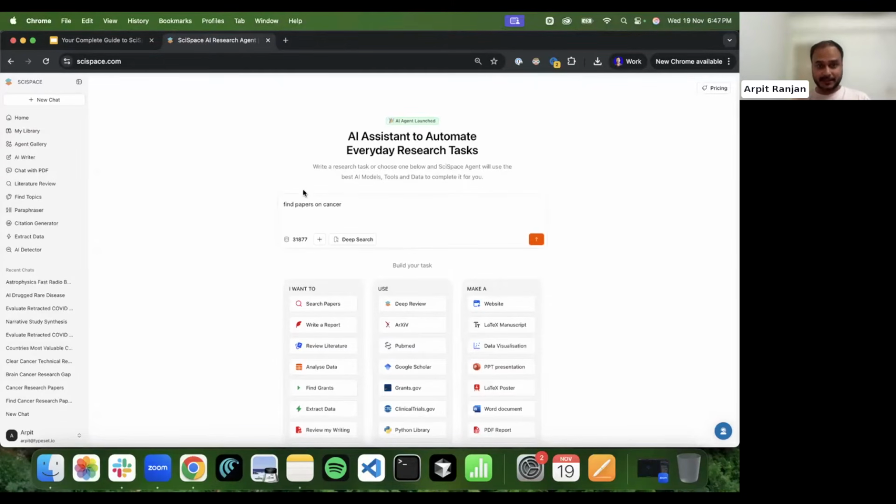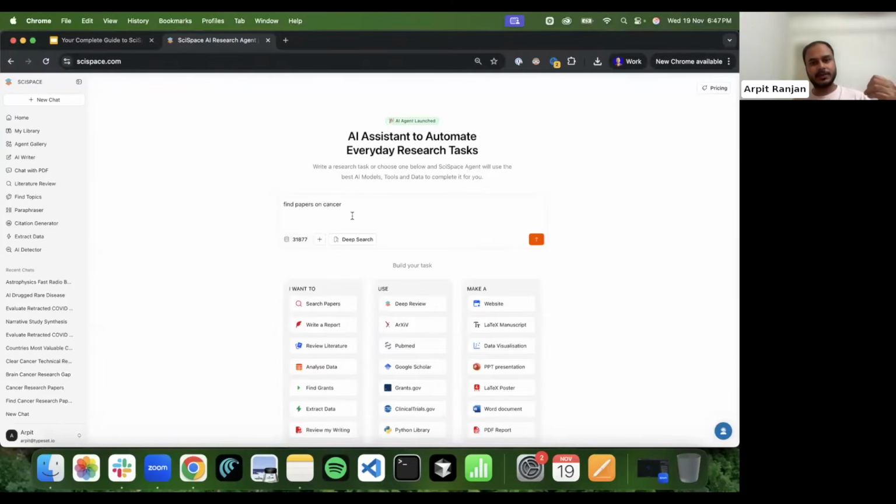Okay, so before I run the query, I would tell you a few things which you will be able to see here, right? So for running agent, you actually need credits, right? So we have three plans, and based on your plan or your tier, you get a bunch of credits, right? So as you can see, I have around 31,000 credits, right?